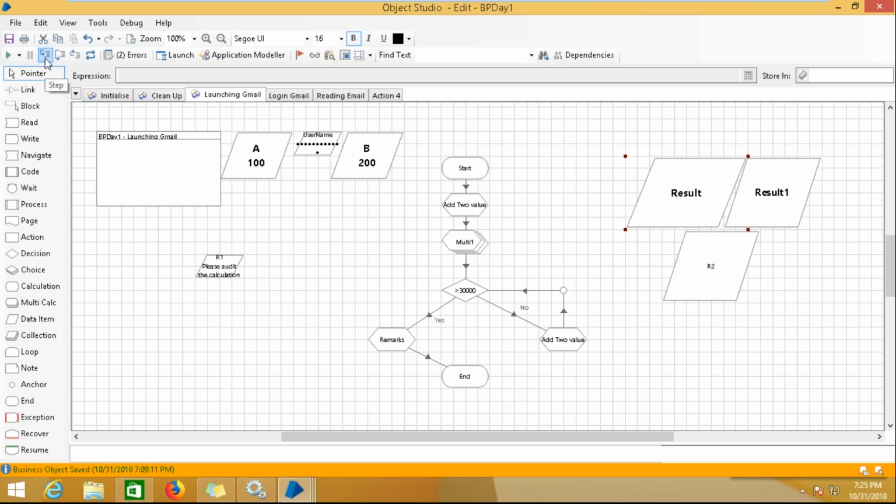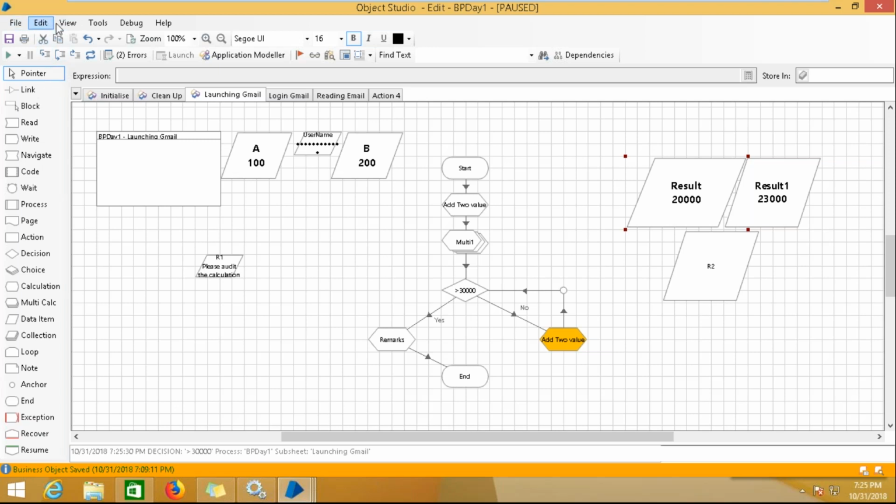Okay, so debugging. Refresh it. I will click on this step now. Click on step, step, step, step, step, step, step. I can use the shortcut also. If you hover over here, not right away, wait.